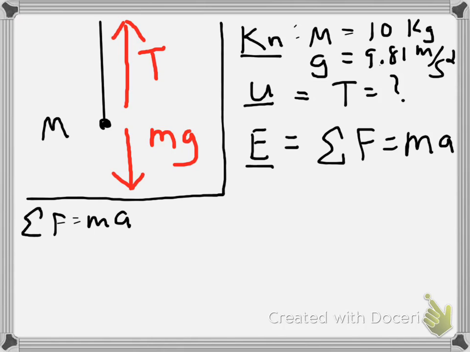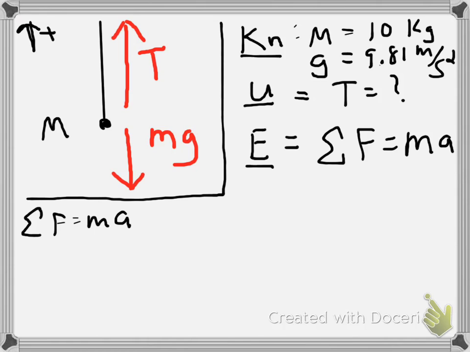First thing I'm going to do is unpack the sum of the forces. And again, like the last example problem, we need to pick a direction. Normally what we see in math is that up is the positive direction and down is the negative. Again, this is completely arbitrary. It's totally up to you. But I'll use this convention with this problem. I'll say that up is positive. So my tension force is in the direction of my positive sign, so it's going to have a positive sign. And mg, my weight, is going down, so it's going to have a negative sign.